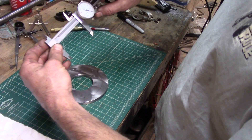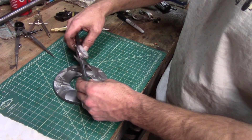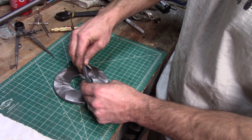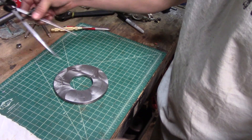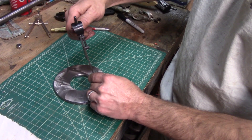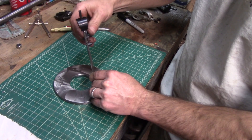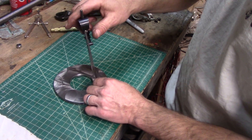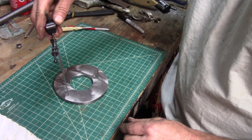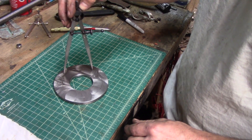So I have set my calipers to 2,840, and I put them on that punch mark I just made and scratch across my circle. Now I'm going to use my dividing calipers and set them to that dimension. Now if this is right, I ought to be able to walk right around the circle. Bingo. There you go.